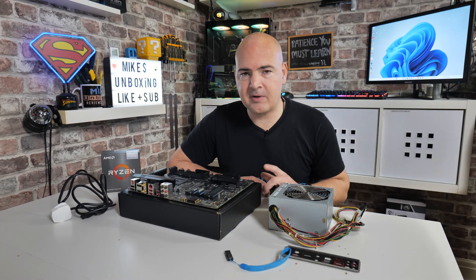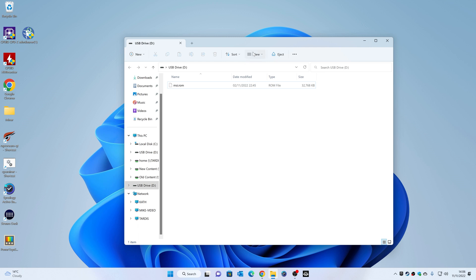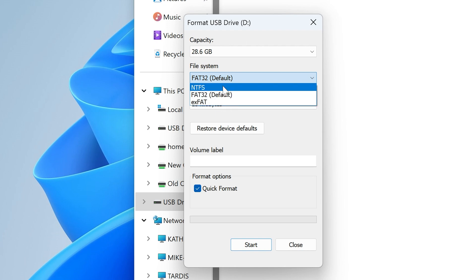The first thing we need to do is format our USB drive and download the latest BIOS. We'll plug in our drive — this one has data on it from a previous MSI board, so if you've got data you need to keep, drag it to your desktop for safekeeping. We need to format this drive, so right-click on the USB drive, go into Format. You can see FAT32 is what we want — make sure it's FAT32. exFAT will not work; it will not recognize an exFAT or NTFS drive. It has to be FAT32.